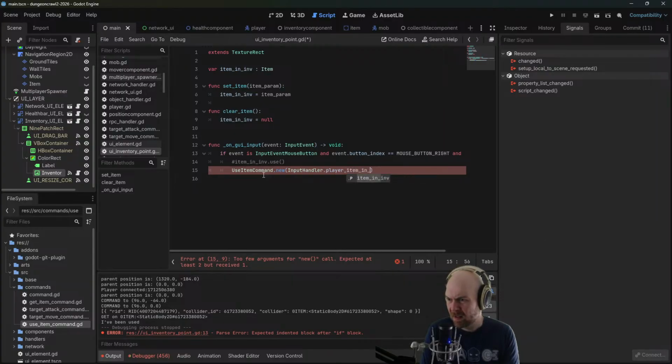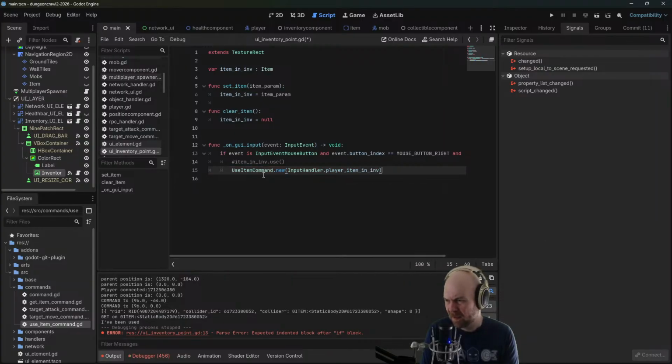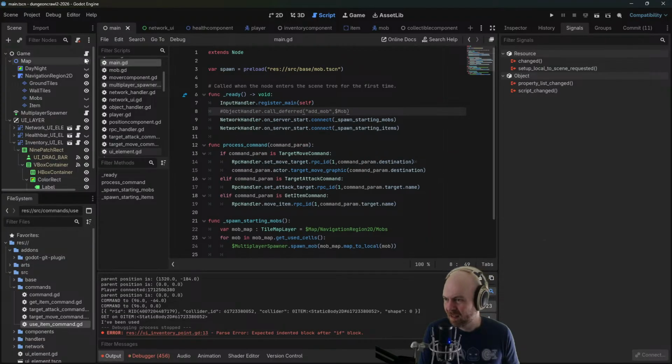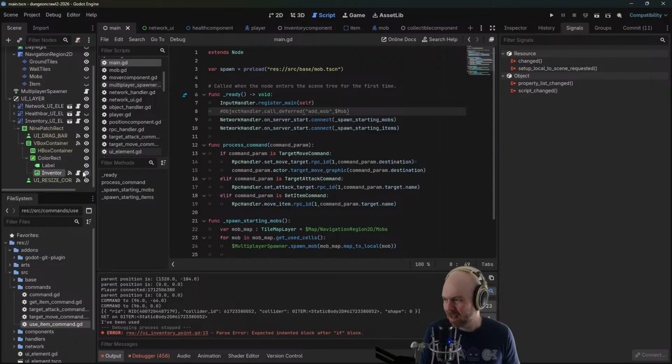Item in inf dot execute command. What was the, oh, I just lost all my internet. Okay. Process command.